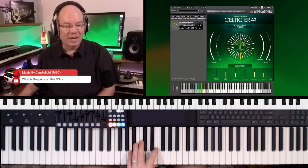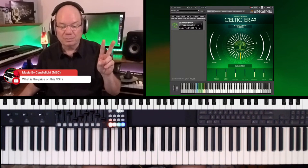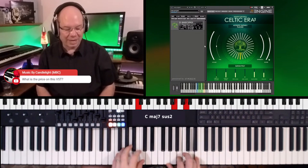Okay, so let's check out the other acoustic guitar. You've got two acoustic guitars. You've got fingered and plucked. So this is the plucked version. Wow.